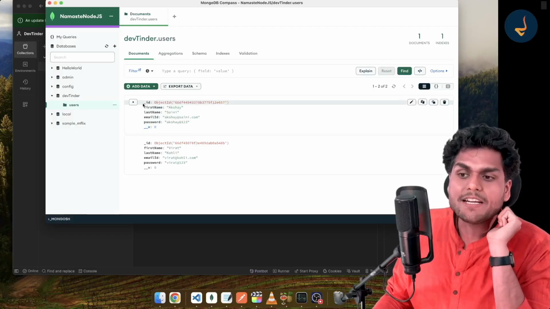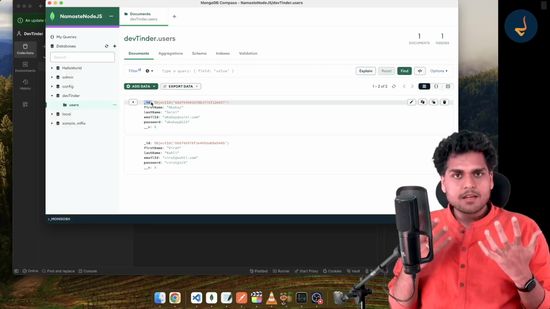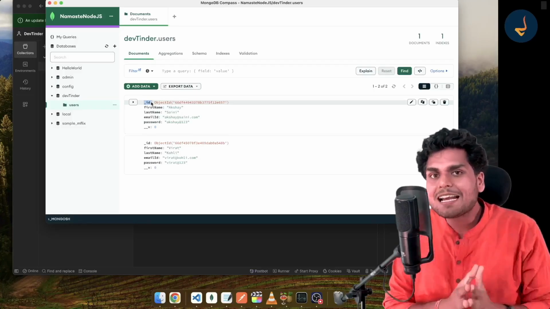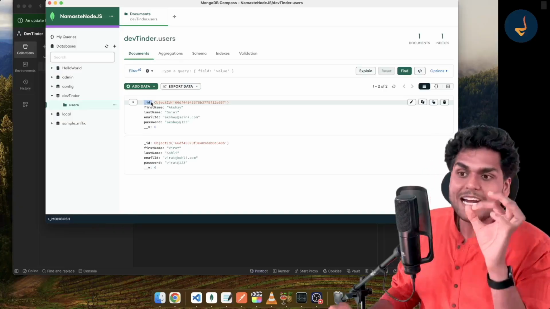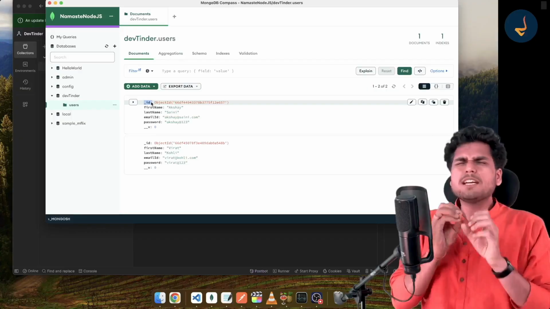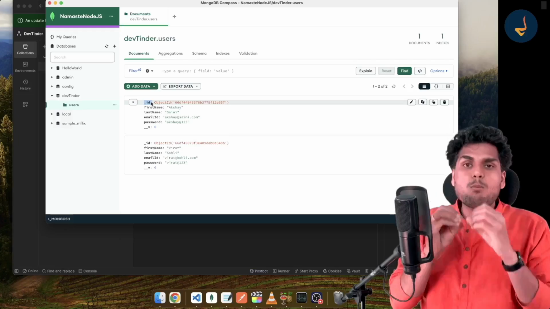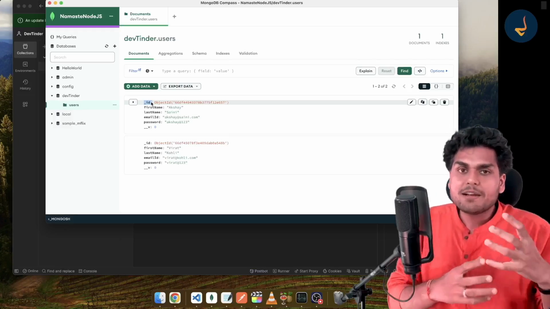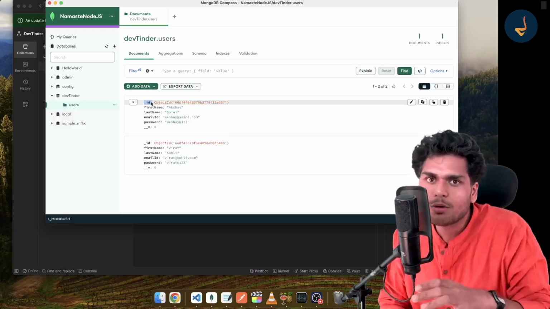I never gave it _id. What are these fields? These fields are created by MongoDB itself, right? Whenever you add any document to the MongoDB database, MongoDB will automatically give it _id. It will automatically give it __v.